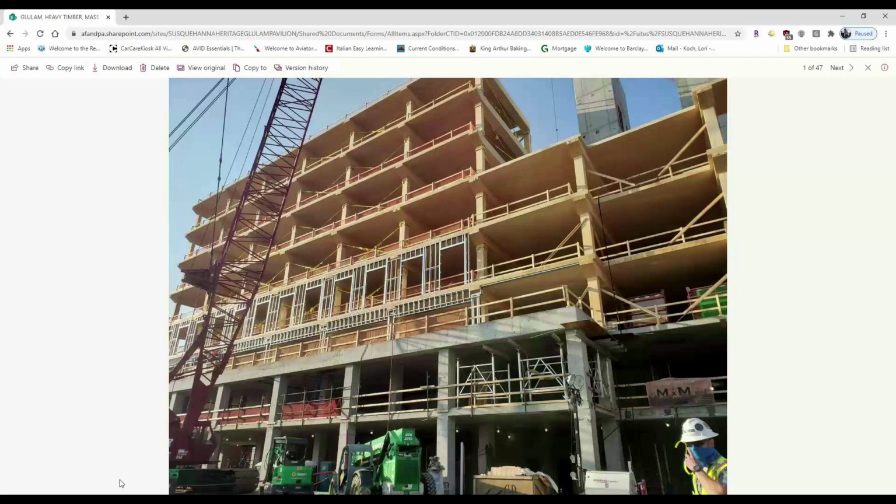You can see we've got a picture up on the screen. So we have all this exposed CLT. What do we do if it gets rained on? How much rain can it take? Are these things that the manufacturer or the developers have considered? So I'll let Levi take this one again, and then let Iain chime in.